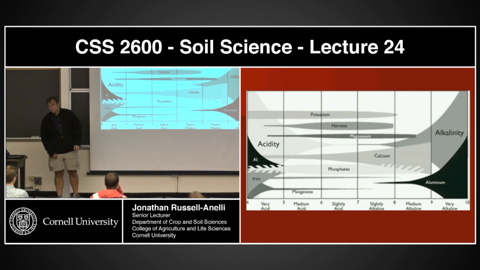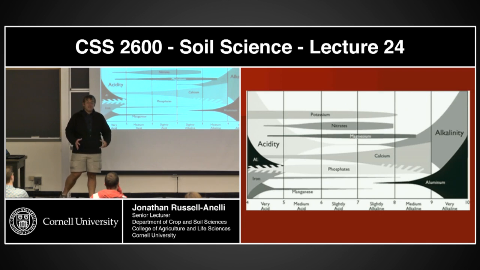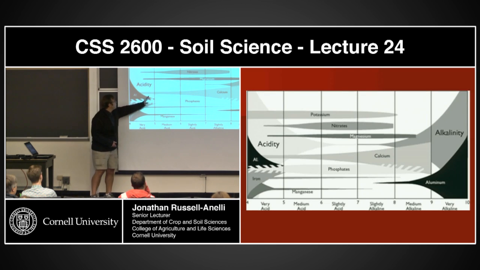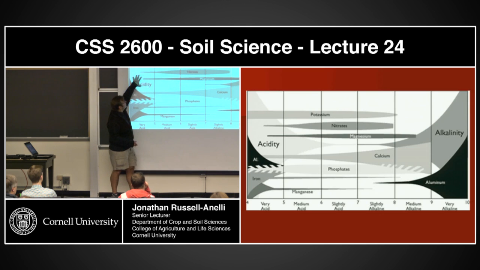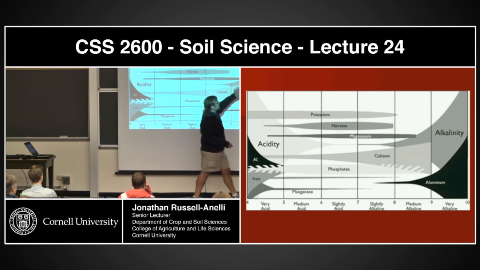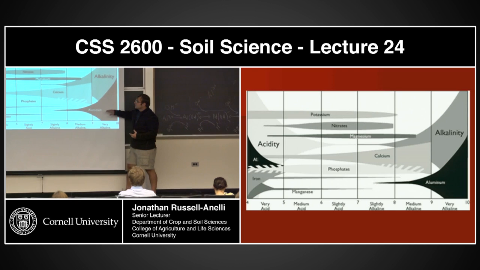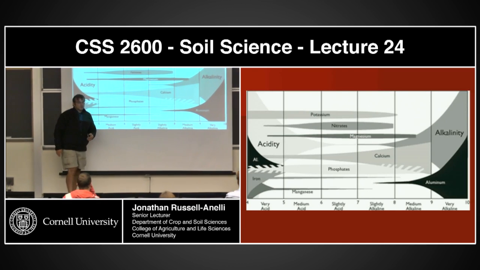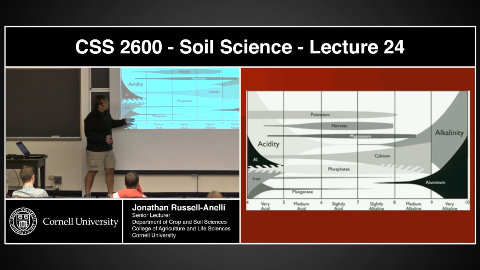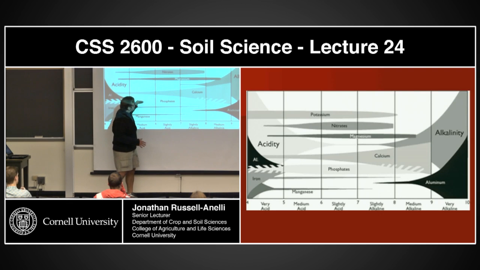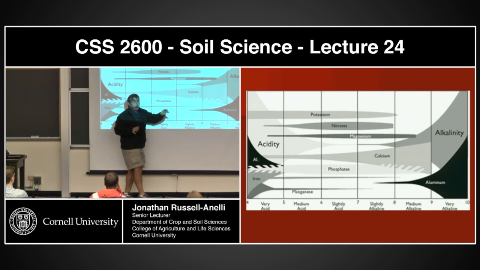And let's talk about the nutrients first. This is a chart showing the availability of specific nutrients. Okay? As I move over here, you can see acidity. This is proton concentration, very large. As these bars get wider, I'm seeing more availability. Okay? So acidity versus alkalinity. As this bar gets wider, I'm seeing more and more hydroxide. Okay? Now, the width of the bar basically represents the availability of that individual element or chemical. So you'll note that generally in the middle, pretty much all of them are somewhat narrow. But when you add all of the middles up together, that's why you get that large peak here. Okay? It's all of them in total.